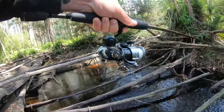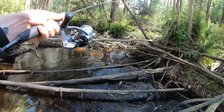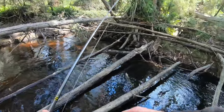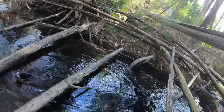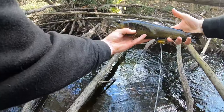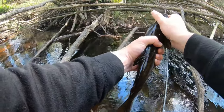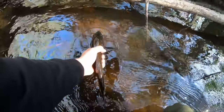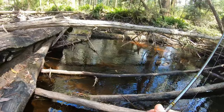Feels like I've got a bit of white on it. Oh, I think it's a brown — it's a brown, it's a decent brown. Wow, so not only are there really nice rainbows in here, but also terrific little browns. Now that is a nice fish — beautiful brown trout, fathead, dark colour. Wow. Straight through the schnozzer, sorry mate. Beautiful. That was a gentle release. Awesome.